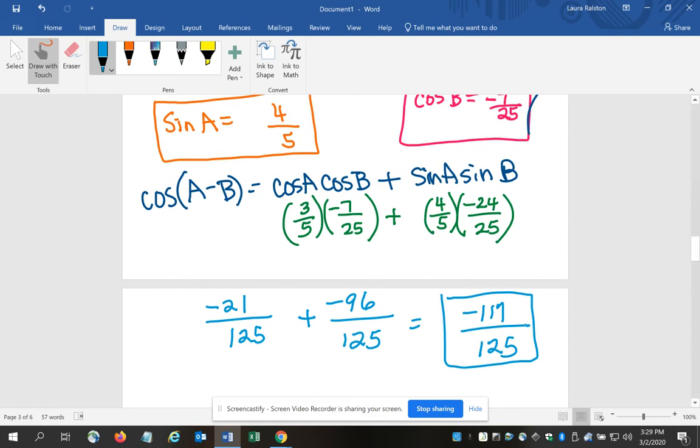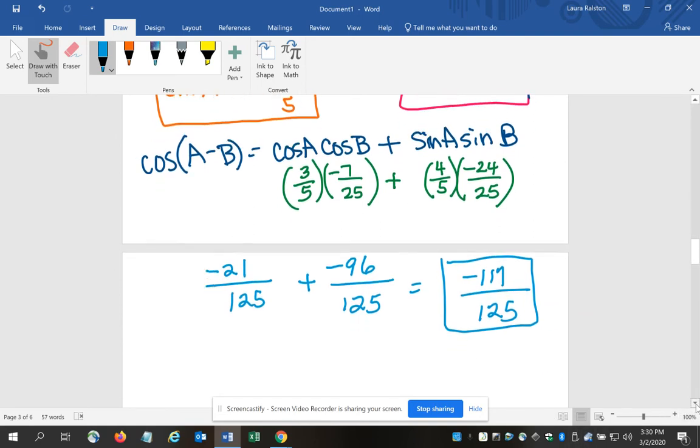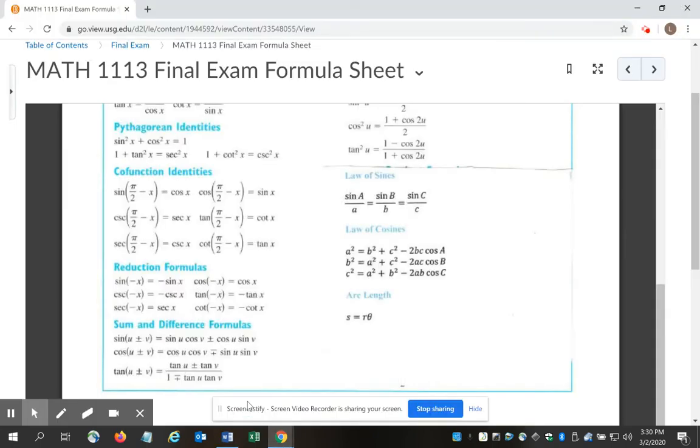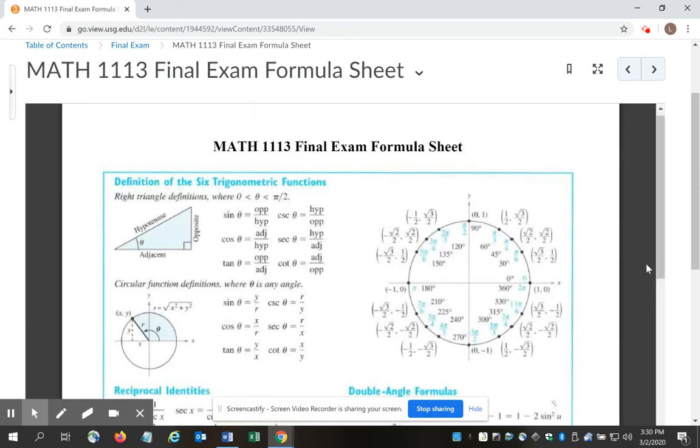Another way that the problems are presented, it might be that they give you something like find cosine of 105 degrees. And again, the point of a problem like this is so that you want to try to be able to use the unit circle. Well, if you look at the unit circle, which is on your formula sheet for the final exam, you don't have 105. But are there 2 angles that you can add together, or 2 angles that you can subtract that would give you 105?